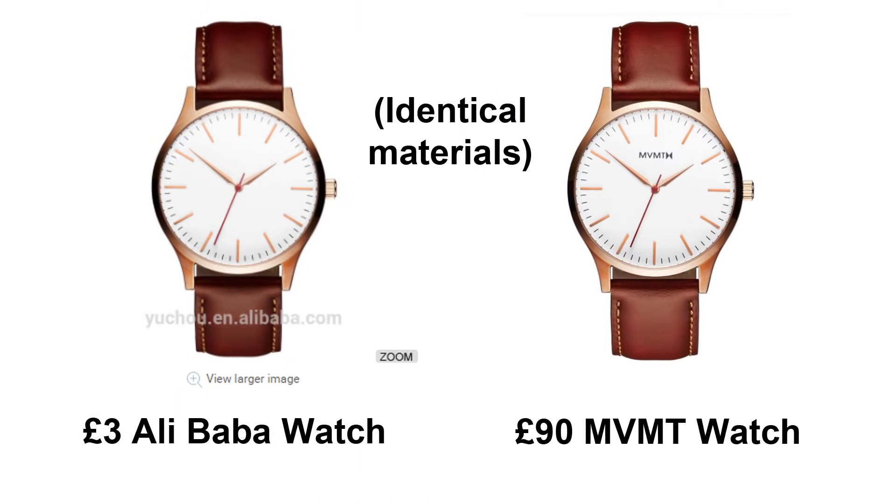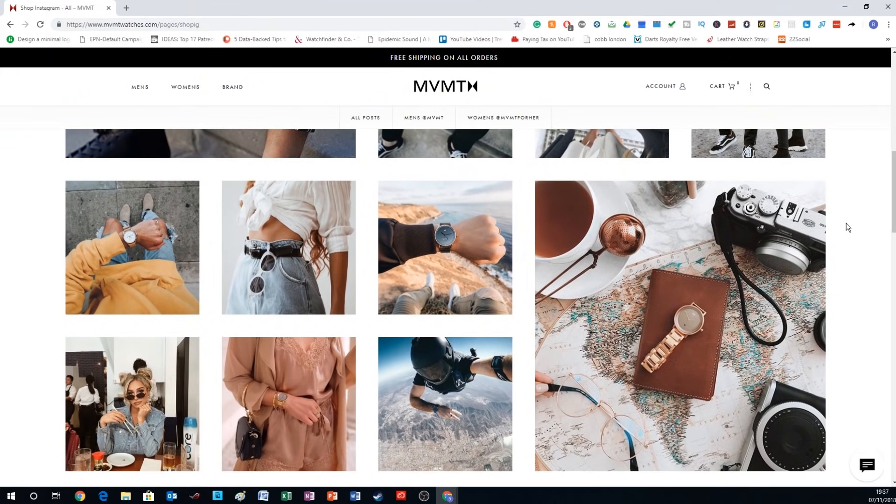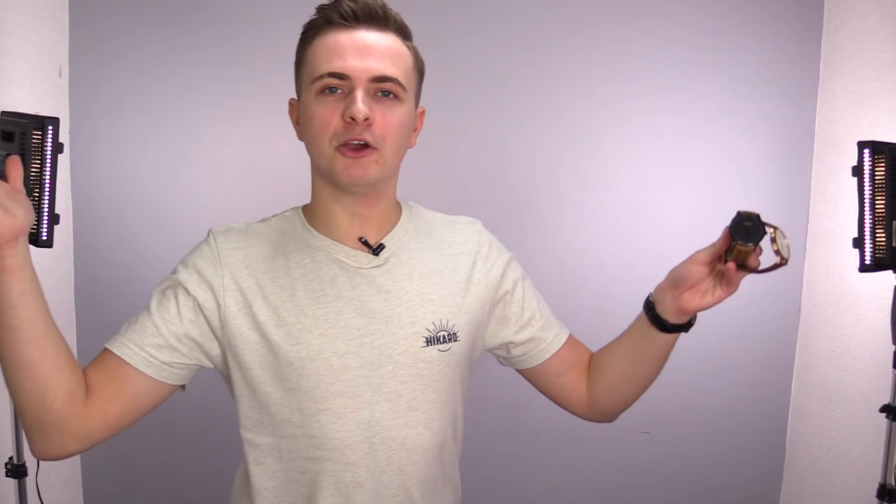Loads of these companies have this slogan but then just keep the prices high so they can get loads more profit — and admittedly, it's a really good marketing tool. When you think about it, aren't many of these fashion watch brands actually middlemen anyway? Because the reality is you can go online and buy watches nearly identical to these direct from China through Chinese websites at a fraction of the price. What companies like MVMT are doing is essentially buying from the same factories, whacking the MVMT logo on, and selling them to you. Pretty much by definition, MVMT is the middleman.